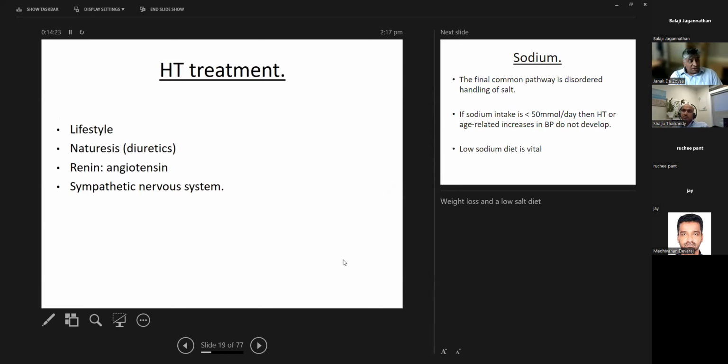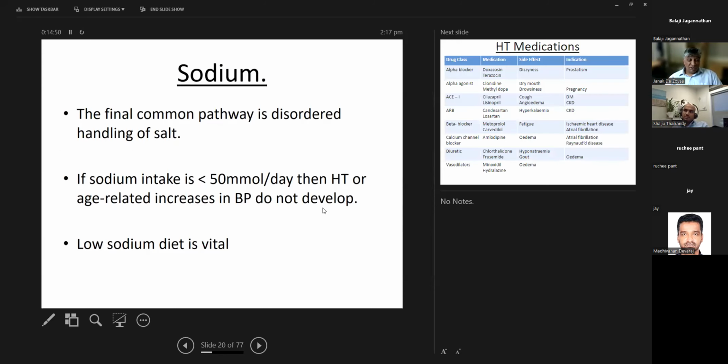So when we think about blood pressure treatment, we want to focus on lifestyle and 3 key areas of therapeutics. And those key areas of therapeutics include: 1, natriuresis, so trying to get rid of salt. 2, targeting the renin-angiotensin system. And 3, targeting the sympathetic nervous system. And we think sodium is super important. So we use diuretics, but we're not using diuretics so much for removal of fluid. We're typically using it for removal of salt, for that natriuretic effect. Because salt is kind of the final common pathway in terms of driving blood pressure.